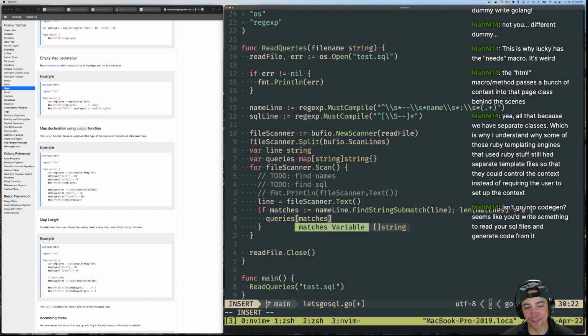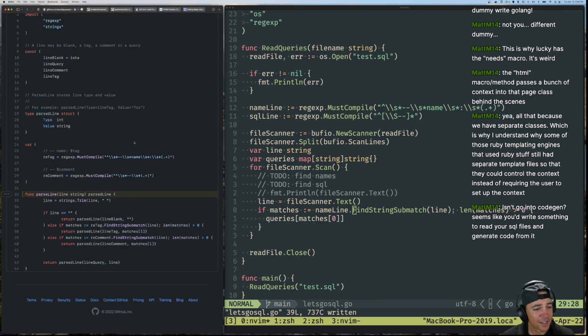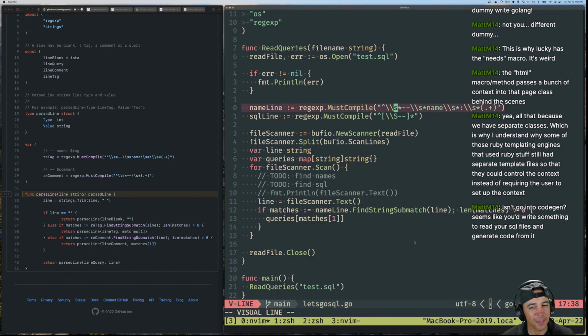Oh, I can't say matches dot first. Matches 0? Is it an array? What does it return? Parse line matches 1? Okay. But why matches 1 though? I guess the first match is probably the non-match, and this is probably the actual capture. I'm guessing, just like Ruby. There's probably some underlying regular expression C library everyone's using, I feel like.